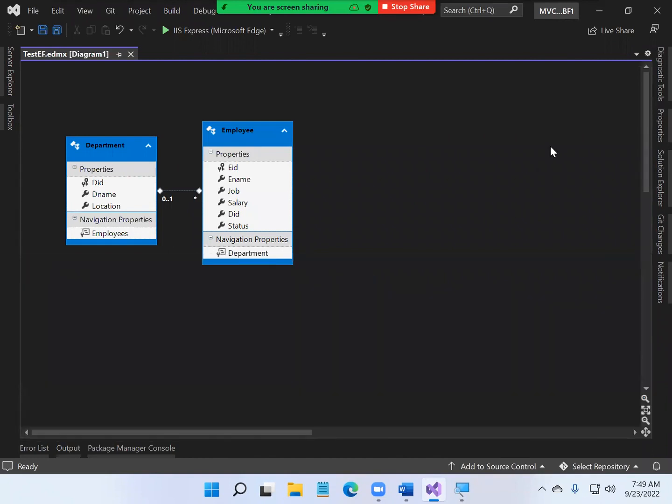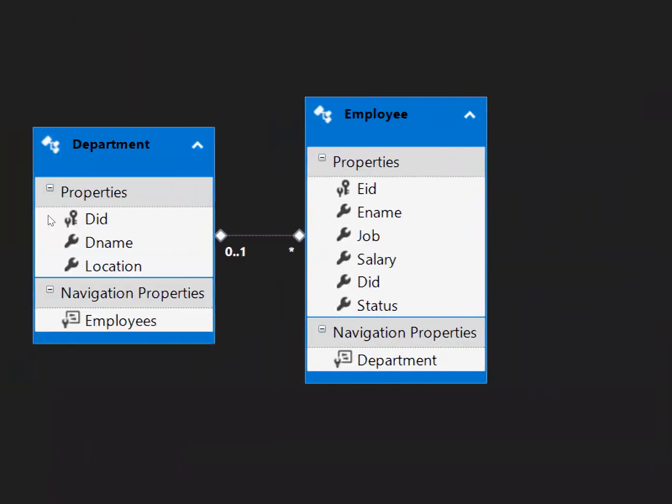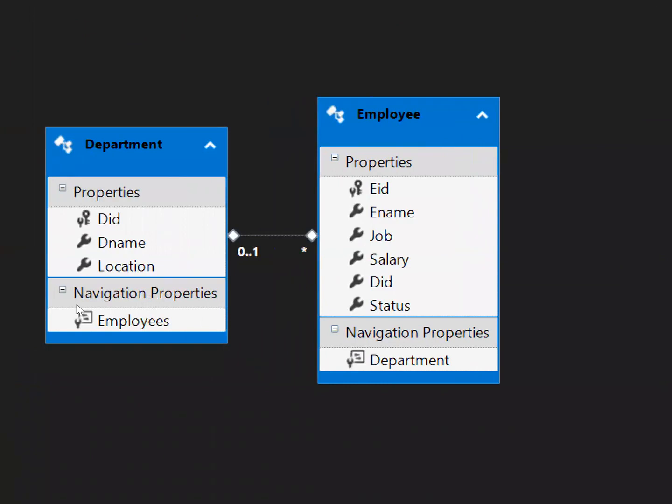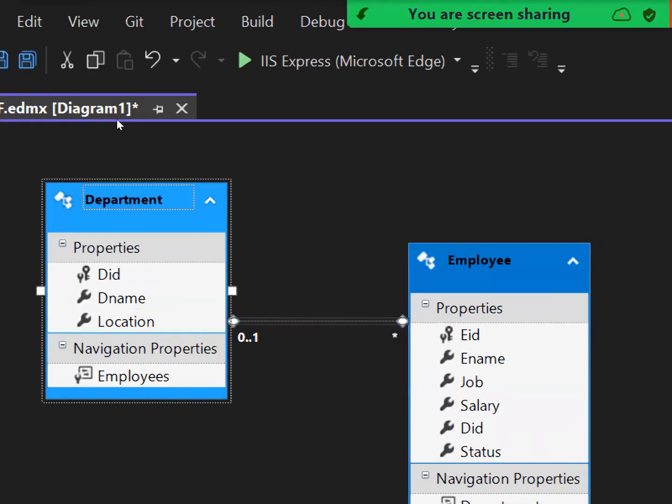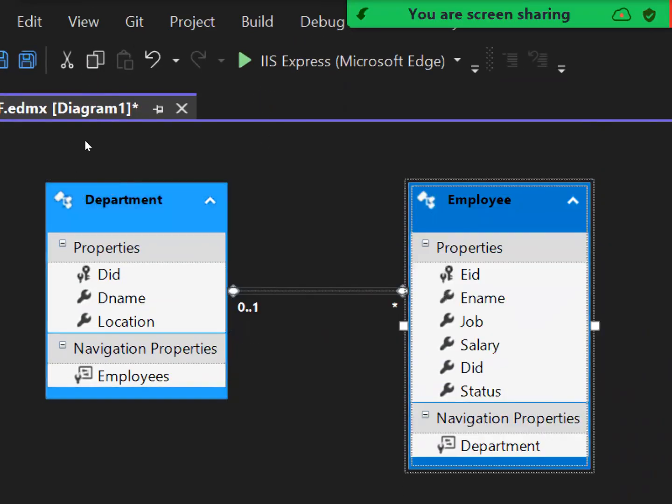Guys, have a look. Your department table, employee table, and all the relationships are also shown here, the relationship between the two tables. One advanced feature you find here, have a look at that carefully. You have the two tables coming up. There you have the department properties. Here you have the employee properties. All are configured.